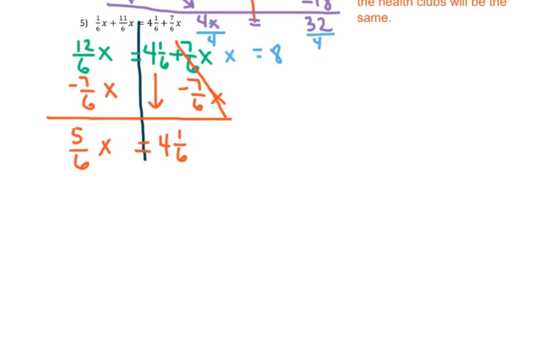Now this becomes like a problem you have seen on the last quiz that we took. We need to get rid of the 5/6. And we have learned that in order to get rid of a fraction, we can skip the division step and multiply by its reciprocal, which is the same as dividing by a fraction. So that's what I'm going to do. I'm going to multiply both sides by 6 over 5, the reciprocal of 5/6.